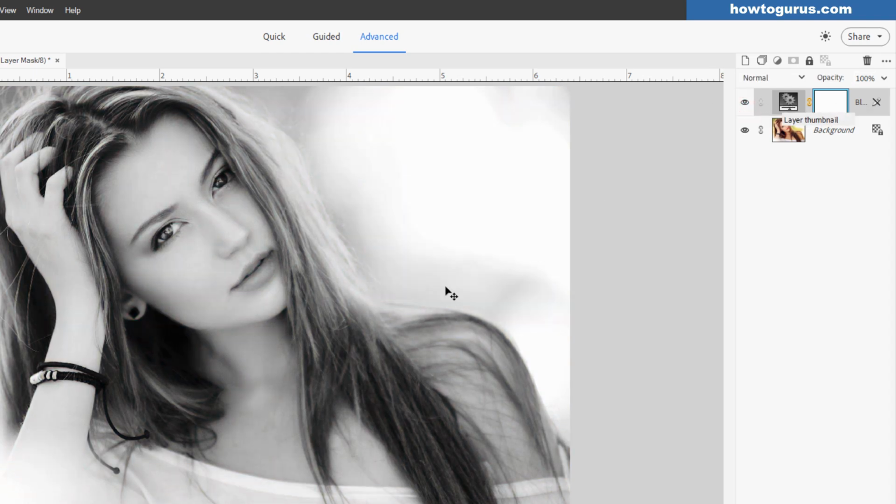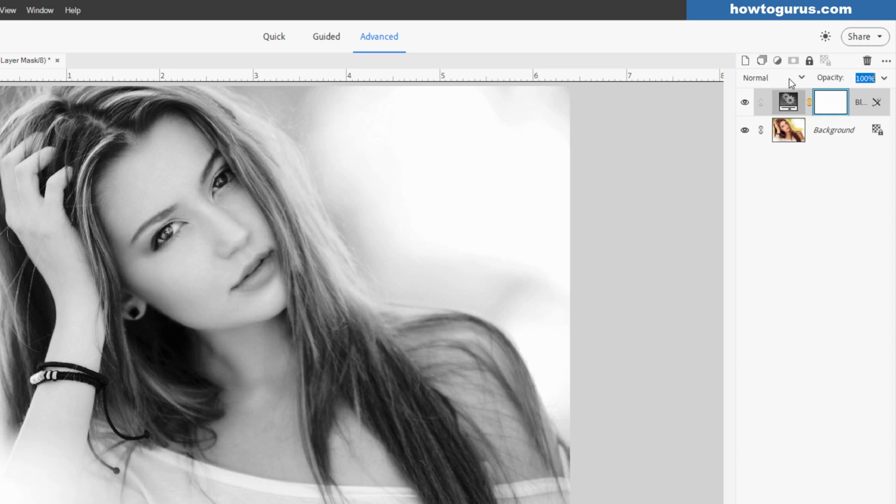Now we can take this further if you want to. You can blend this into the background, or we can reduce the amount. Let's first go to opacity here. If I bring opacity down, what you get is kind of a subtle coloration in here, just very subtle coloration. It's just mixing the black and white and the color together, and that's oftentimes a real nice look. We can go real subtle on that, so that's using a lower opacity setting in here on the black and white layer. I'll set this back to 100.